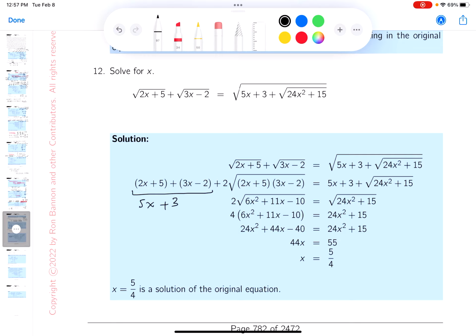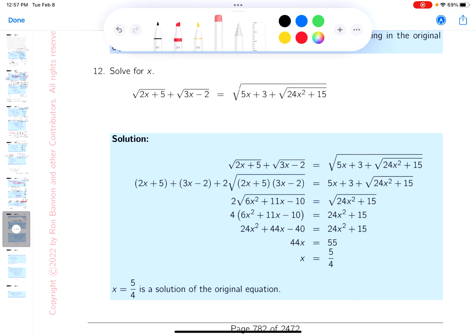And then what I notice over here, they would just simply disappear. So what would I be left with? Well, twice that radical. And I notice I did something interesting over here as well. Let me get my eraser out. I'm just working through the key at this point. And notice I multiplied it out. 2x times 3x, 2x squared, minus 4x plus 15 is 11x minus 10.